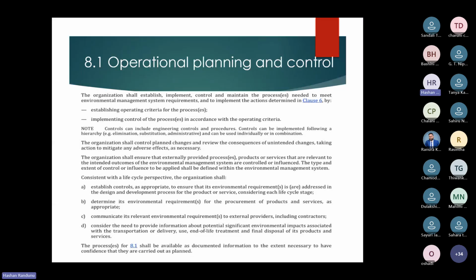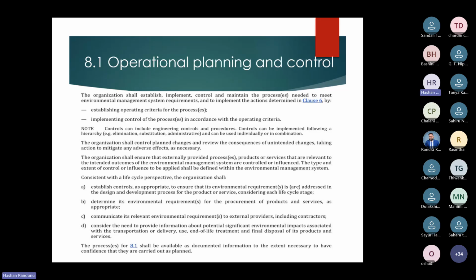Right. If we talk about internal control for your processes, we talked about elimination and substitution. For administrative purposes, you can develop certain SOPs, working instructions, and you can display those SOPs and working instructions at working areas. You can provide trainings, awareness for operators and workers on how to minimize the environmental impact from the activities, right? That kind of controls you can have internally.